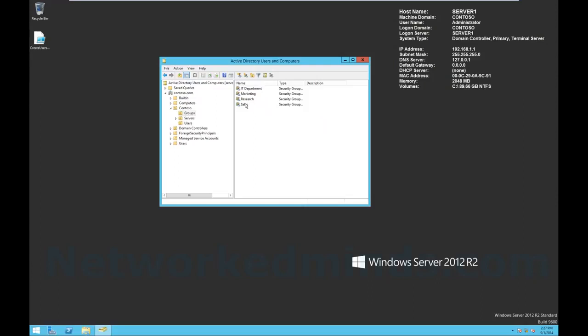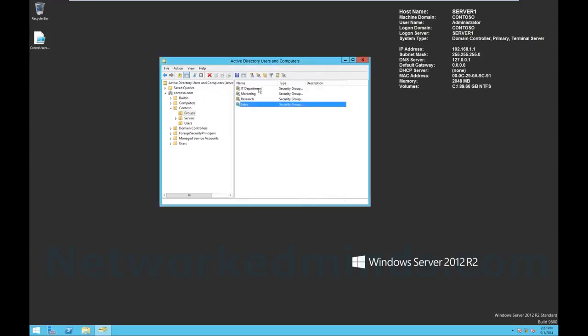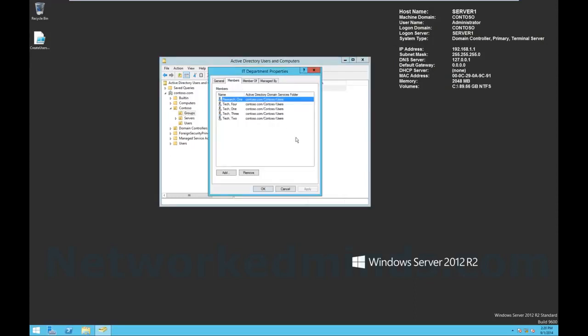If I look at the sales group, we can see that sales 1, 2, and 3 are in there, but also Tech 1. And Tech 1 is also in the IT department group. So you could see we got Tech 1 through 4, and then we have a research user in the IT department. I don't want to throw you off there.